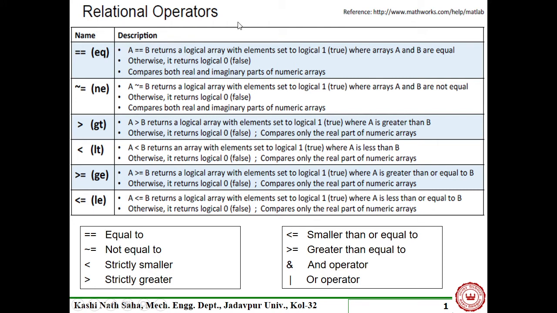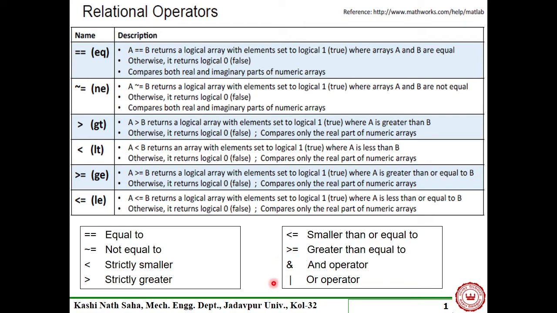Now you see, relational operators are basically this type of operators: equal to, not equal to, strictly smaller, less than or equal to, strictly greater, greater than or equal to, etc. And there are some Boolean operators also, the AND operator and the OR operator.